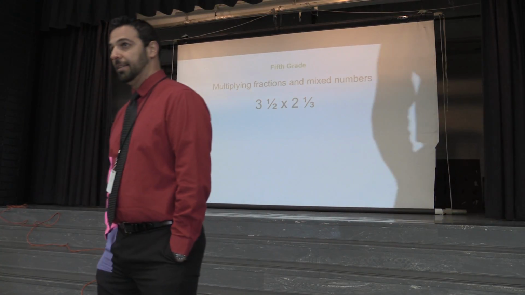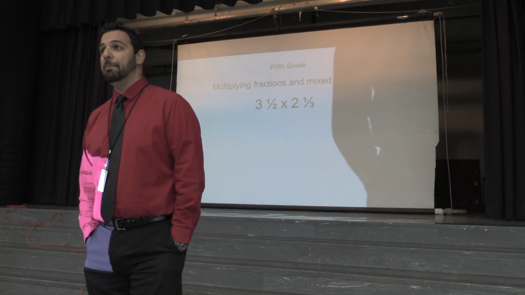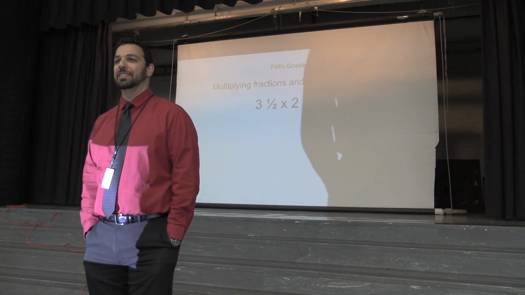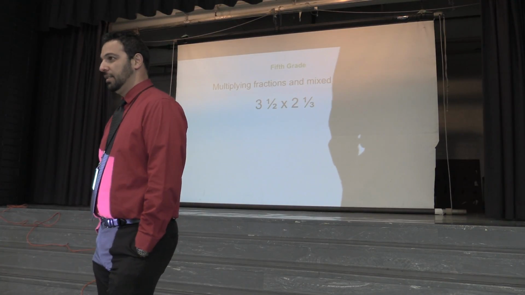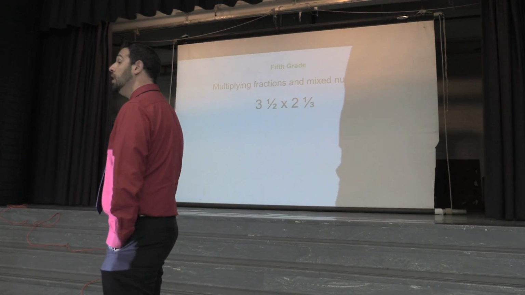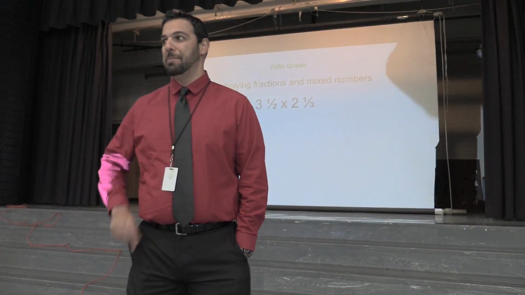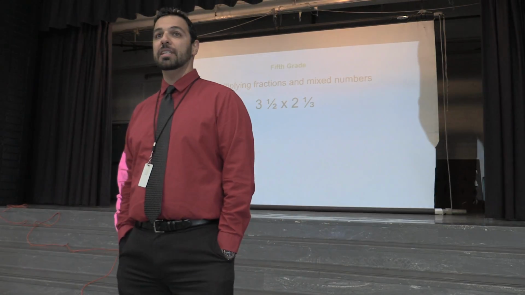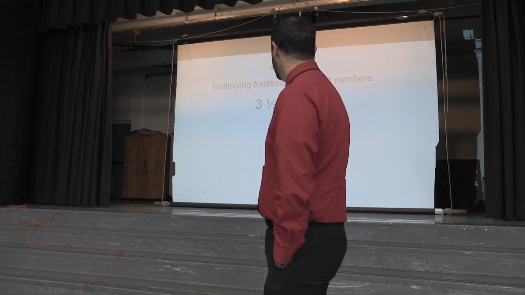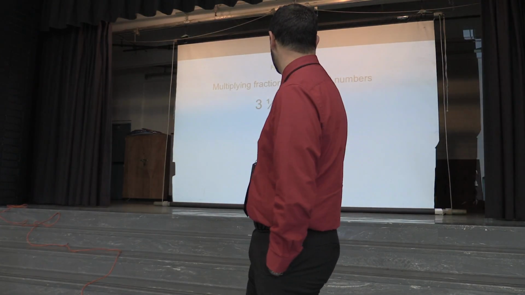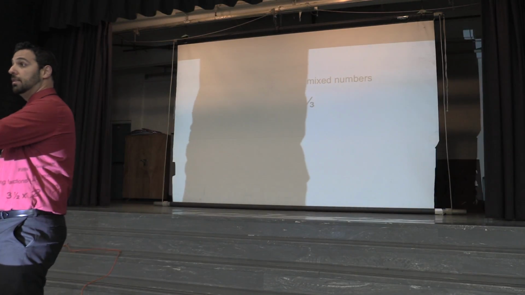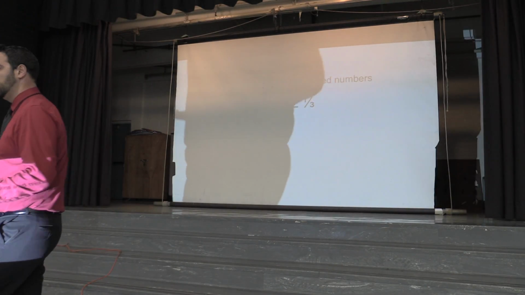Of the students who try, a small percentage of them remember the algorithm. What's the most common procedure for solving this correctly? 3 plus 4. Okay, which one? Sorry, 3 plus 4. Oh, that is actually not the way they solve it, but I'm going to come back to that in a second. The way most of my students solve it is convert to improper, 7/2 times 7/3. Multiply straight across, rename back to a mixed number, and get your answer.